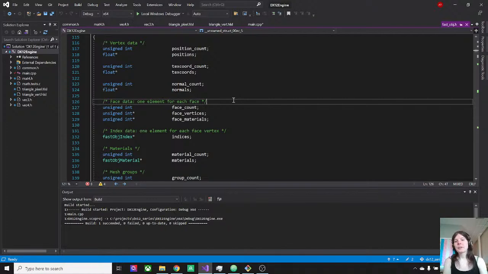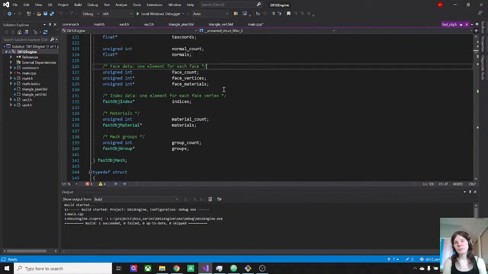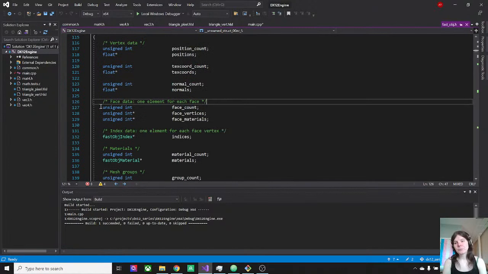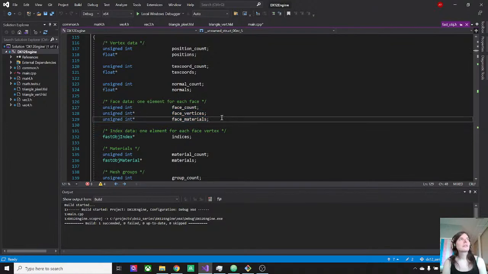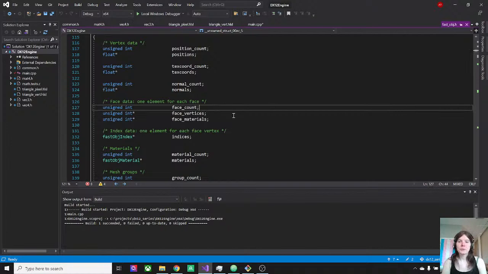The other thing that is slightly weird is the geometry in an OBJ file is not necessarily triangles. There will be polygons. I'm going to make the assumption that they're planar polygons, but they're not necessarily triangles.